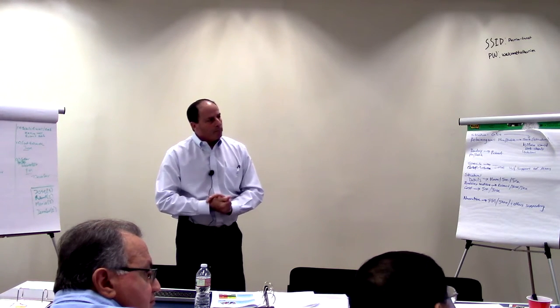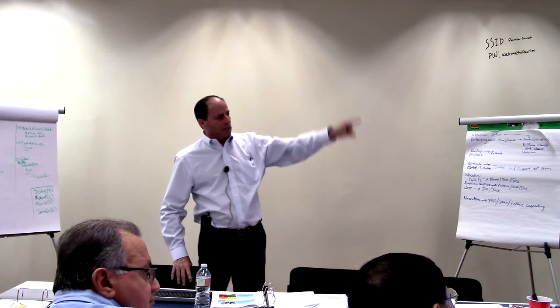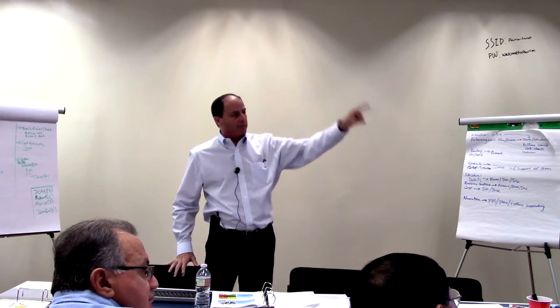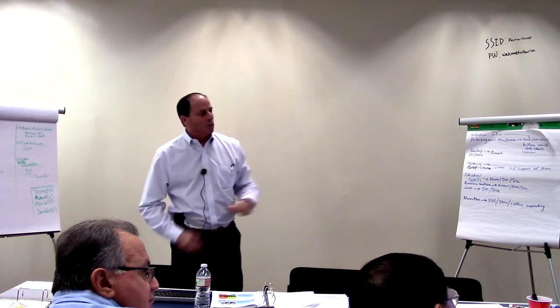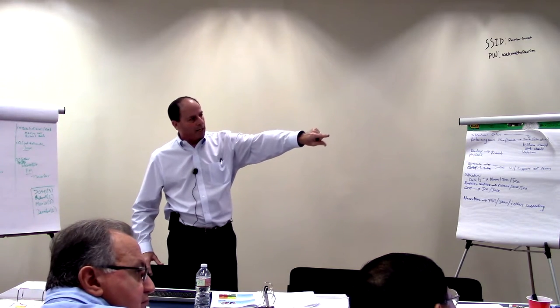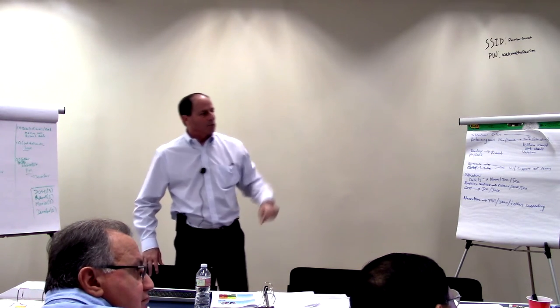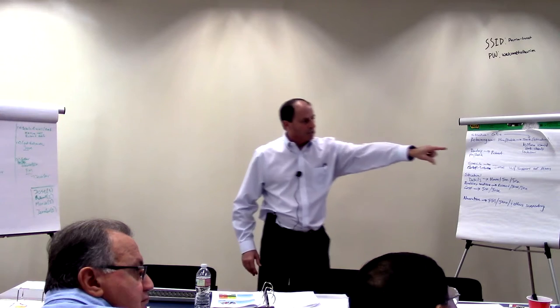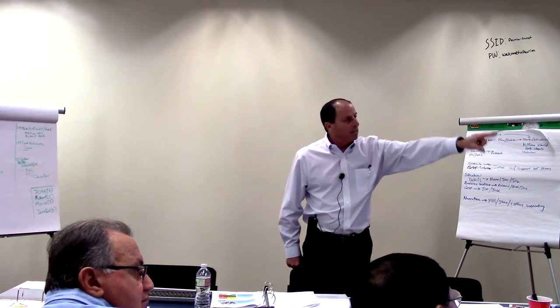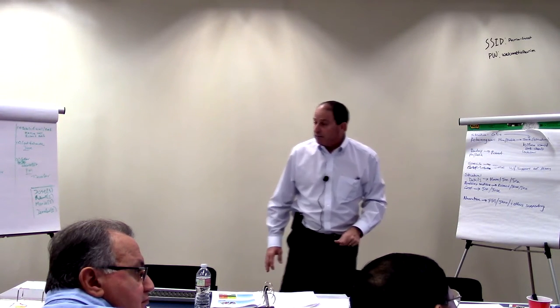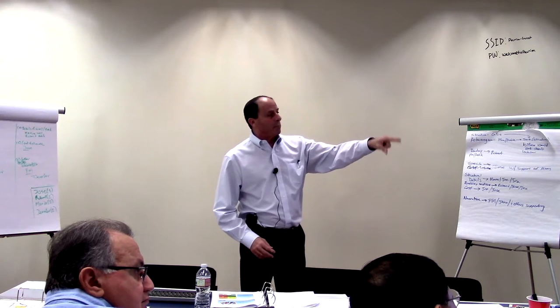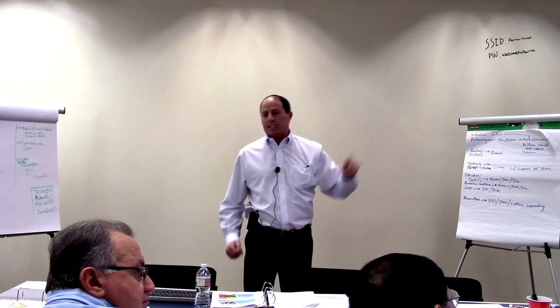So there are four boxes there, and you can see from right to left. We don't go left to right on this one. We start with S1, and it says directing, and then it moves into telling. You can see in the bottom left of the box, telling. The box above says selling. The one on the right says participating. The one on the bottom left is delegating.